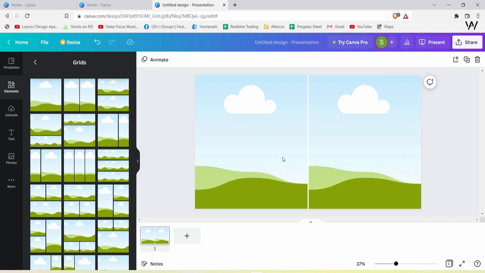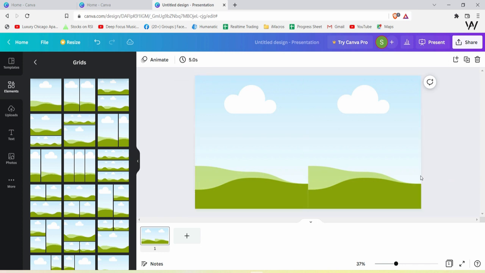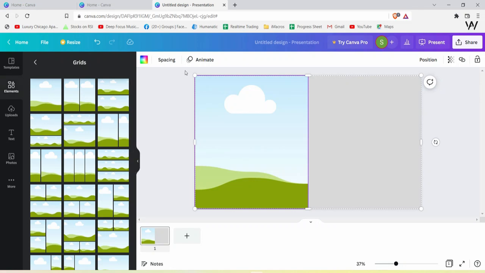Now, if I don't want this division as a space here, so I'll just come in here, select both of these. Actually, I can select the single one and remove the space in between. Like this. Choose any of one and then remove the space. Now let's design something on it. So let's say for this grid, I can differentiate that in colors. Let's say for this one, I turned into gray, and for this one, I turned into white.